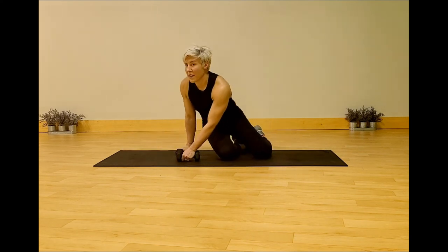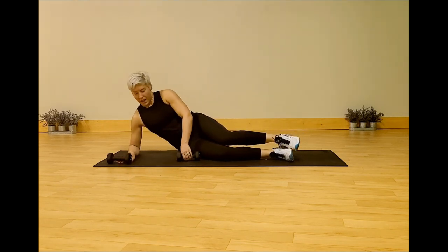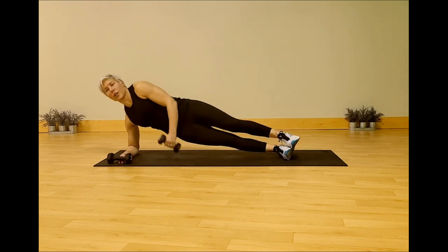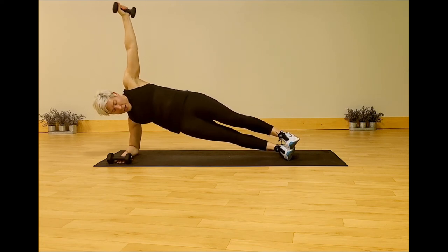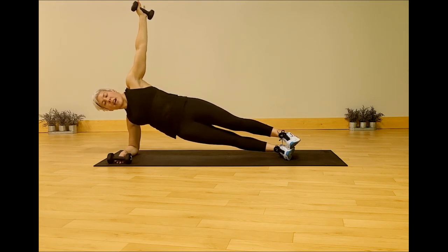Weighted side plank on the other side. Swing it if you need to, okay? All right, low plank, stacking. Elbow under shoulder. There we go. Hips up. Nice work. Breathe it out, sing a song. Woo, you got this, you got this, you got this. 8 seconds. One kick, here we go. Breathe it out, four, three, two, and one.